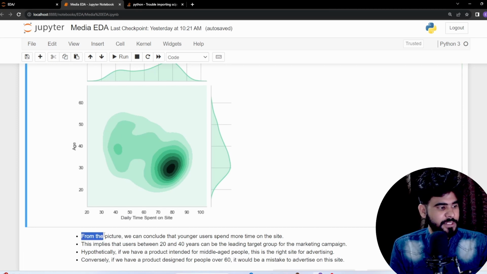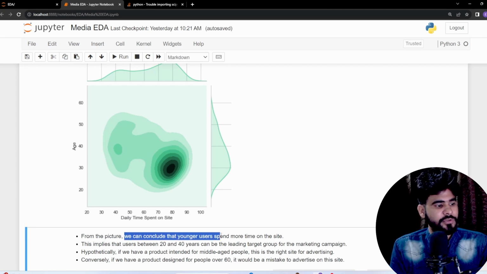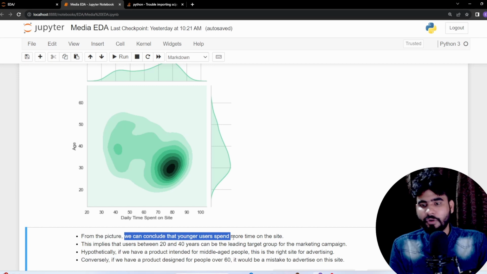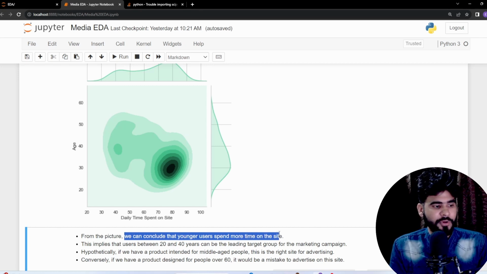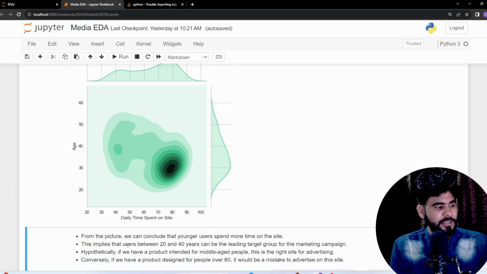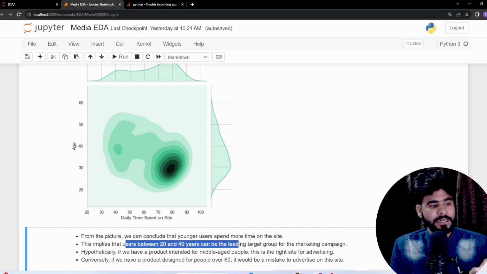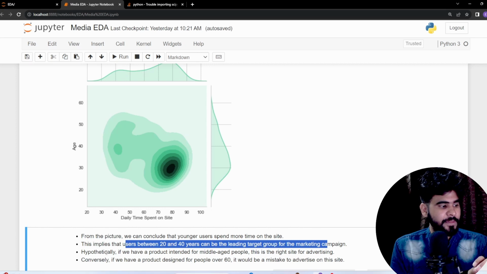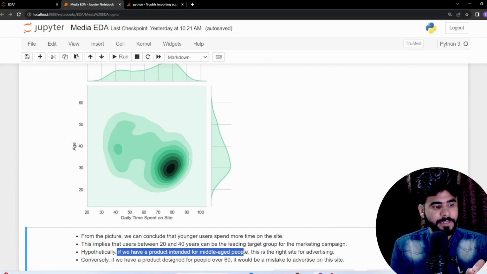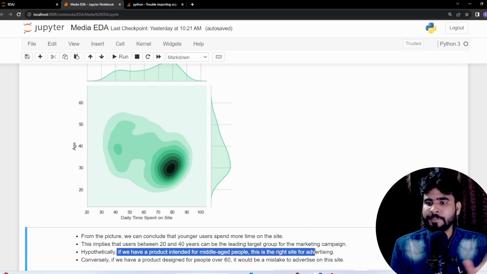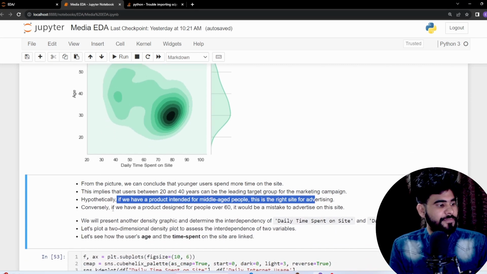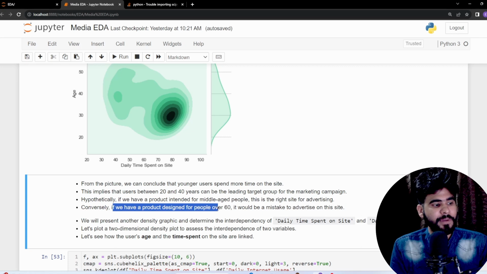From the picture we can conclude that younger users spend more time on the website. This implies that users between 20 and 40 years can be the leading target group for the marketing campaign. Hypothetically, if we have a product intended for middle-aged people, this is the right site for advertising. If we have a product designed for people over 60 years, it would be a mistake to advertise on this particular site.